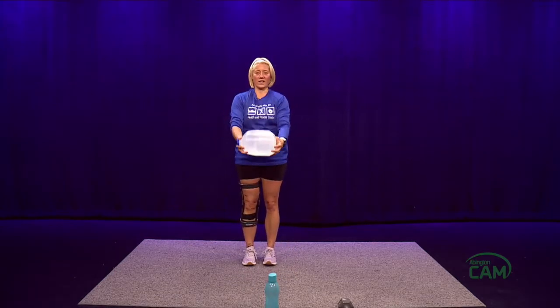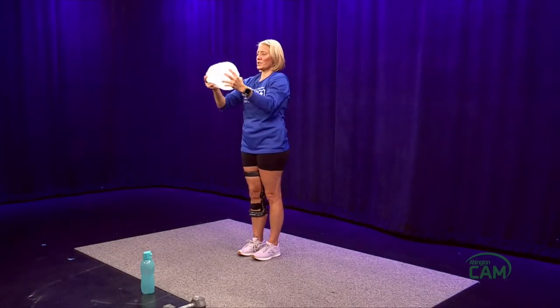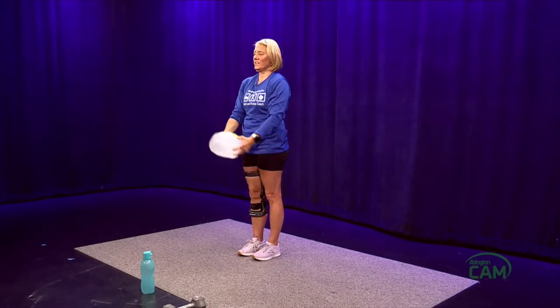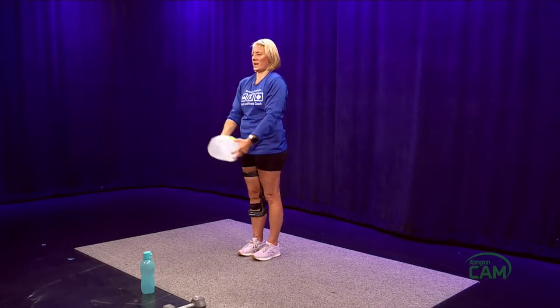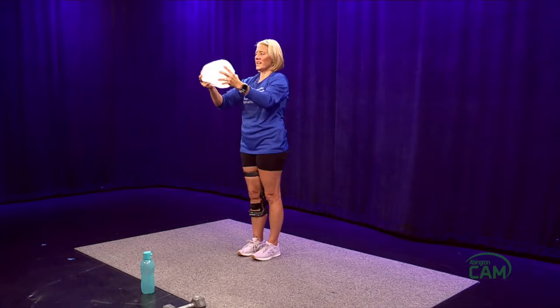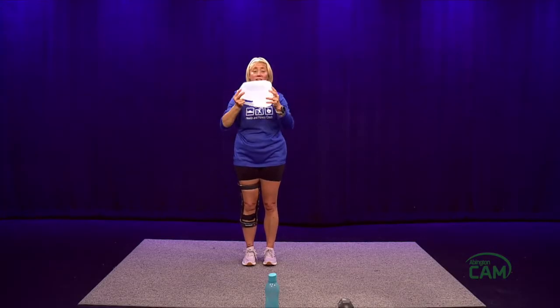Stand up nice and tall. Bring it down, curl it, and press it forward. Now pull in through your stomach. I know that sounds funny, but I want you engaging your torso. You want to squeeze your glutes here as well. Even though we're doing an upper body motion, we're still working that lower body. Honestly, the water jug is challenging because it's not stable like a dumbbell would be. So I'm using it for this exercise, and it's tough.